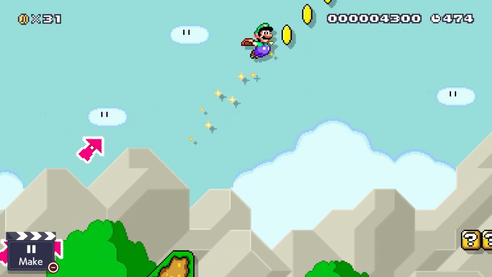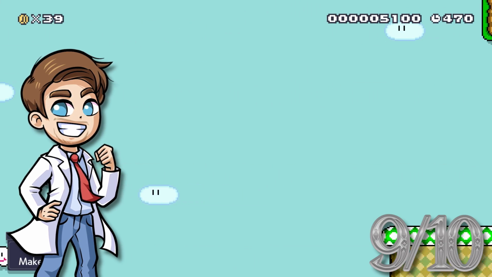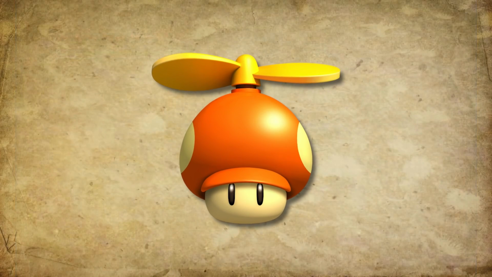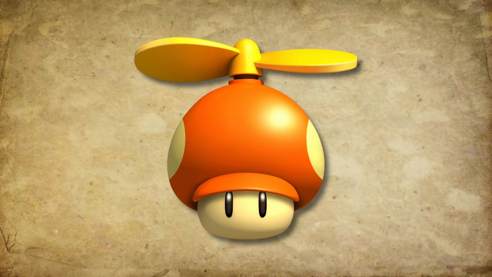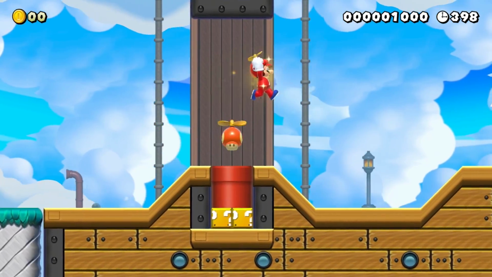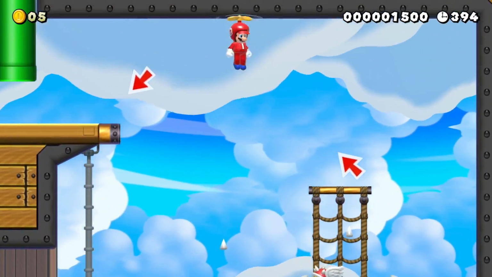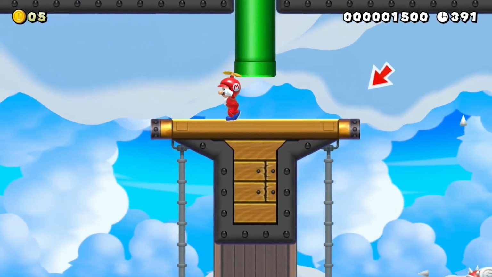Now, while I'm not a pro with the cape feather, I still love it, so I will give it a 9 out of 10. Next, the Propeller Mushroom. This is another one that allows you to fly. Well, sort of. It is quite different from the cape feather. You kind of turn into a helicopter, allowing you to fly straight up very quickly, and also come down with the exact same speed. If you want, at least.